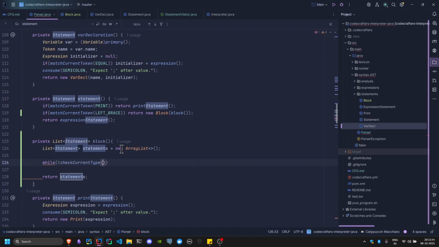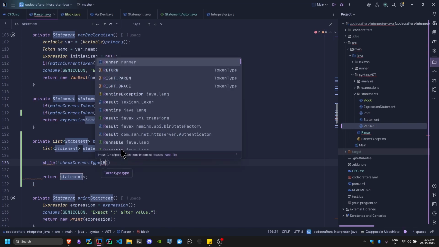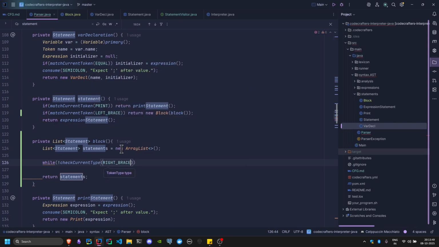Check current type, and it should be a right brace. So till it's not a right brace, I can continue parsing. But it may be the case that the person who wrote the code wrote it incorrectly and is not actually closing the scope. In that case, I should also check if my code has come to the end. I can only continue parsing while I'm not at the end, isAtEnd.